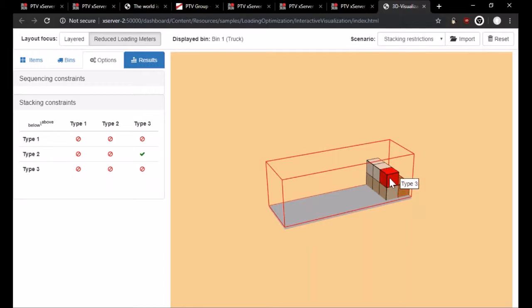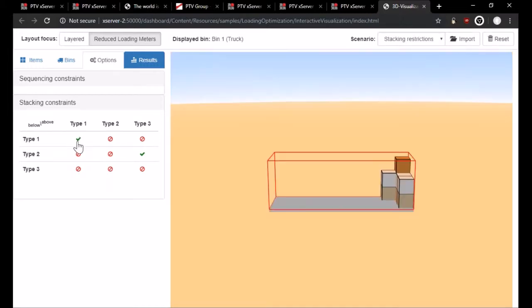Previously, we only allowed stacking restrictions by loading surface and the loading weight. But now we have some general stacking constraints you can set independently. So now you are able to stack item type 3 on top of item type 2, and you can set those as you like.